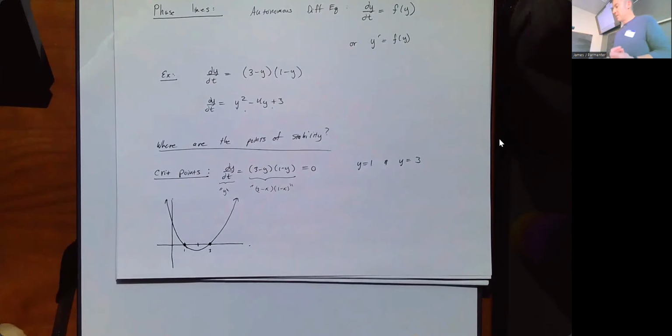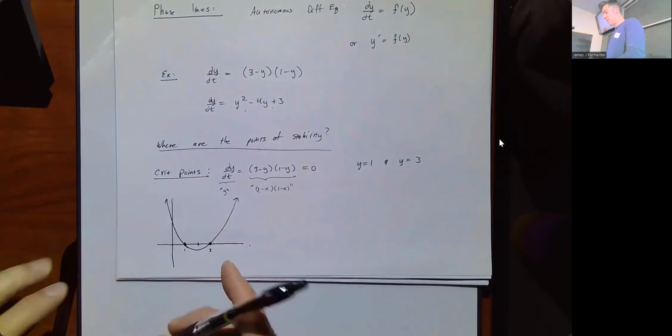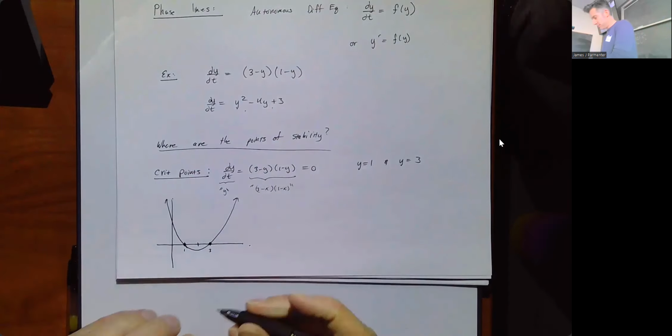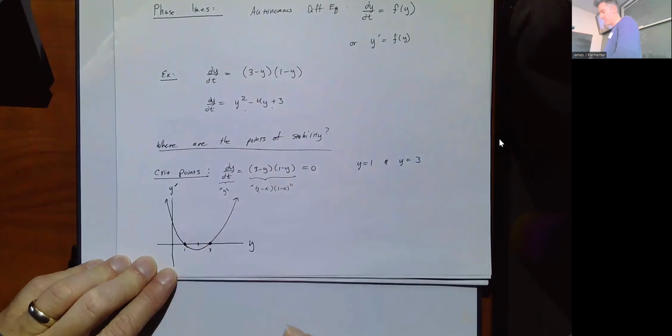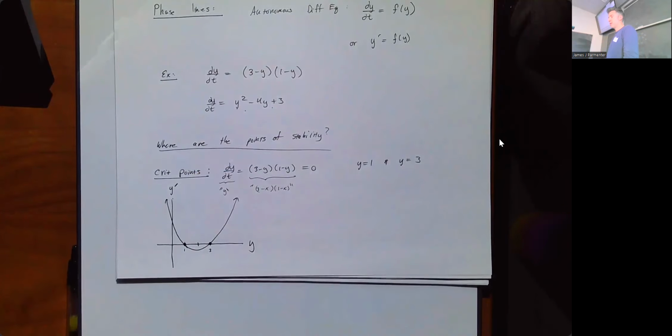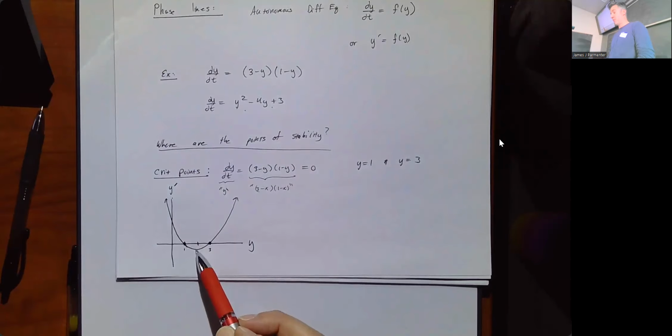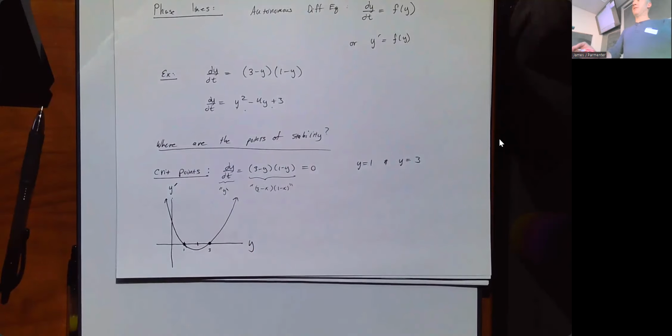We should label these axes the correct way. So this horizontal axis is the y-axis, and this vertical axis is the y prime axis. Now, one of these is stable and one of them isn't. Not because that's how it always works, but because one of them is going from positive to negative and one of them is going from negative to positive. Most teachers really like this for some reason. I kind of like it too, I'm not going to lie. I'd be willing to bet most people will be asked a question about this on one of their exams. So which of these is stable?